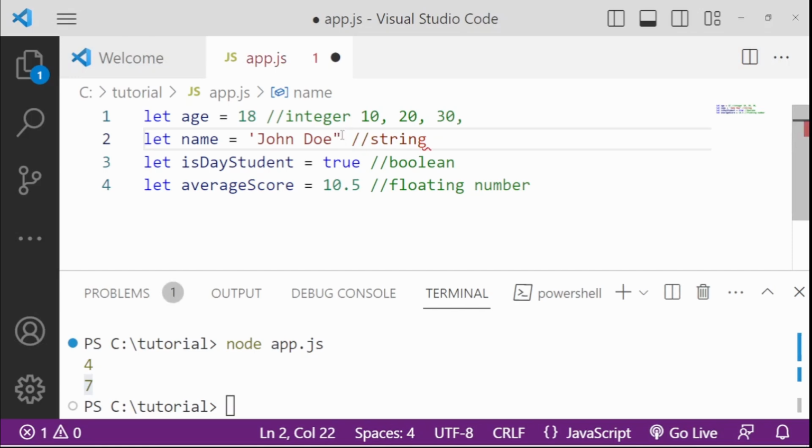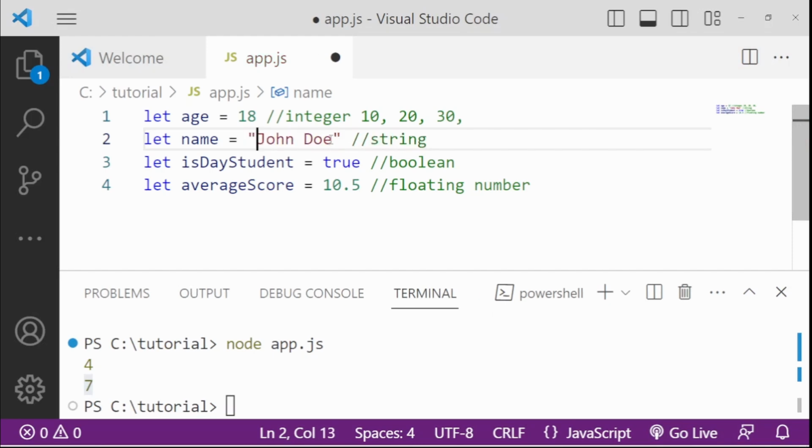So that's that for that. So a string can even contain numbers. For instance, John Doe is 10. All right, or even a number when it is within double quotes is actually a string.